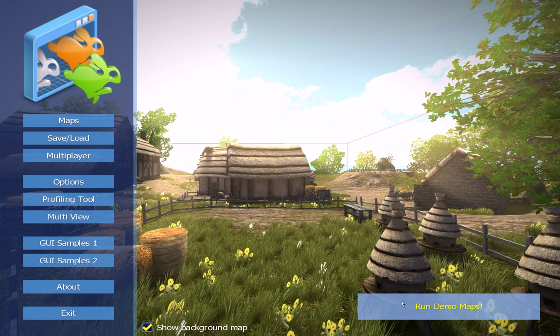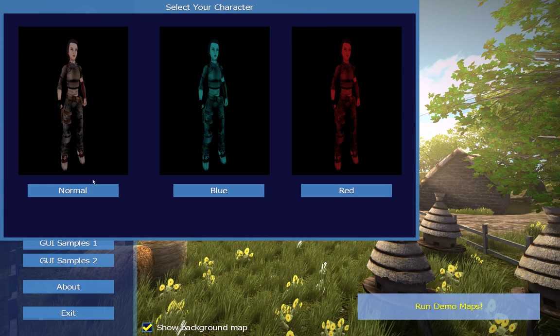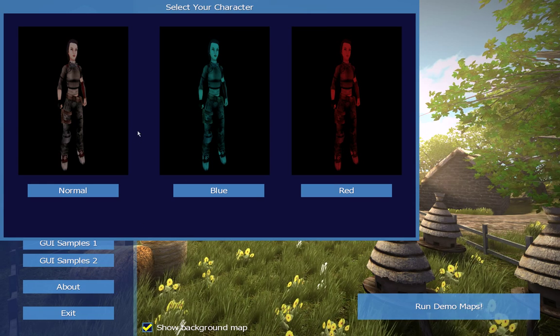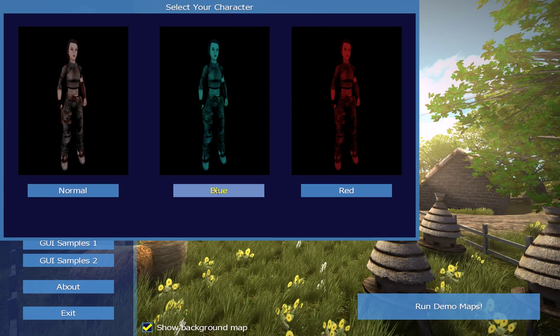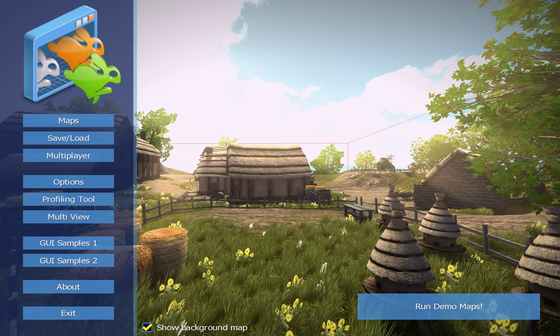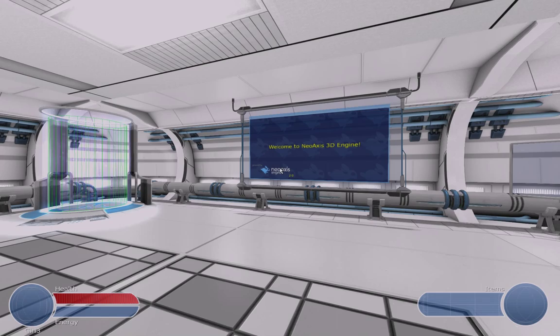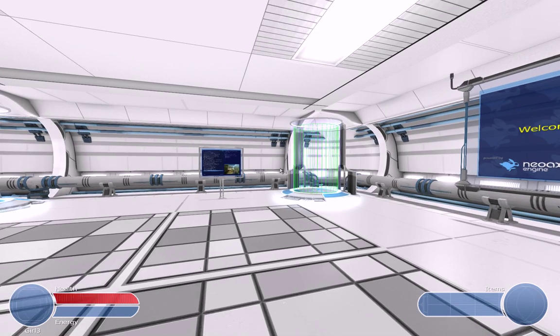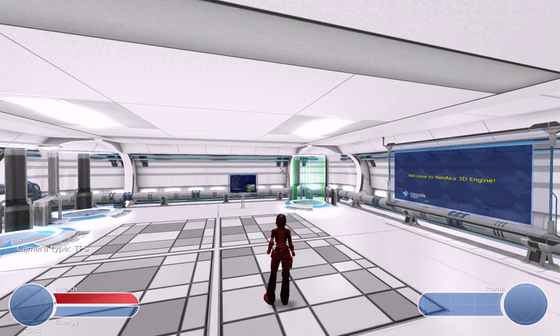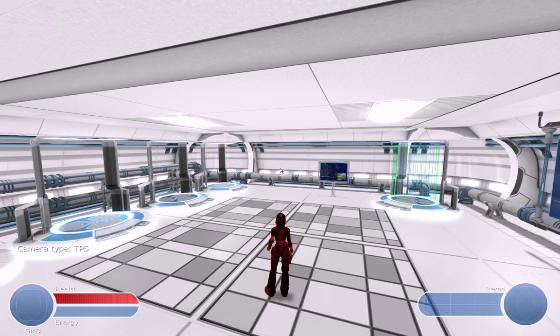So run demo map. We got this normal, blue and red one. I'm going to choose the red one. And then if I press F7, you can see I actually have the red one.